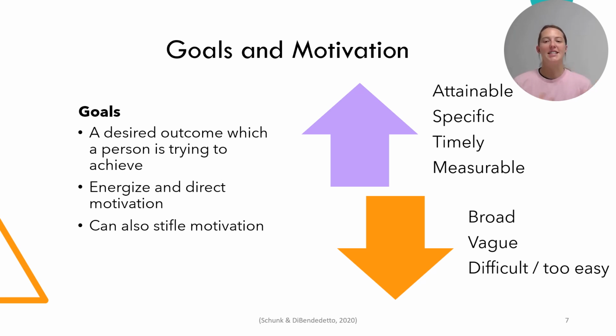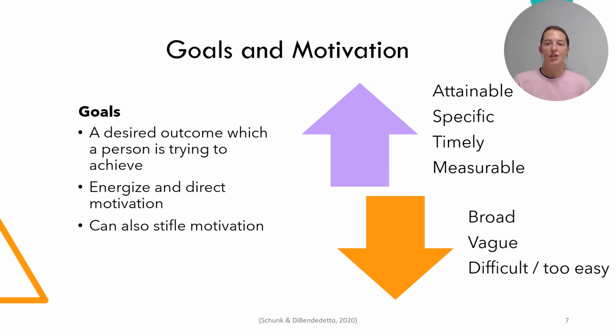So an example of a specific goal, a student potentially will have a better outcome if they go, I want to receive an A in English for term 1, okay? Because they're not saying I want to achieve A for the whole year or A for term 1 in all subjects. It's like A for English just in term 1. So it's a bit more specific, it's timely, it's measurable, and it makes it more attainable.